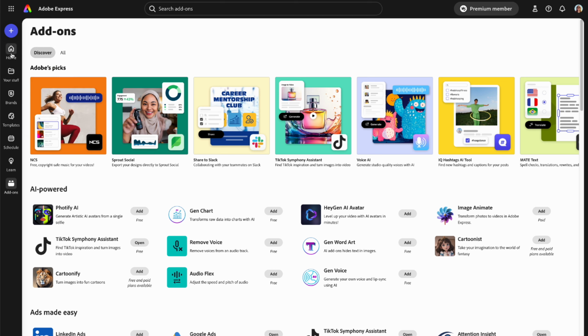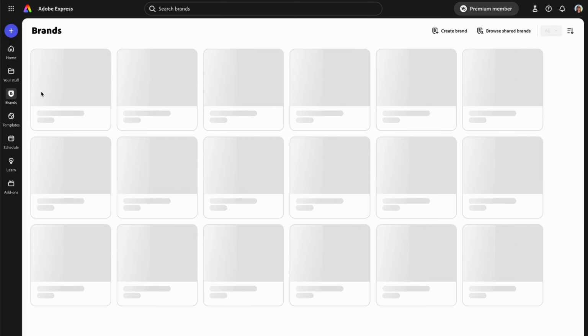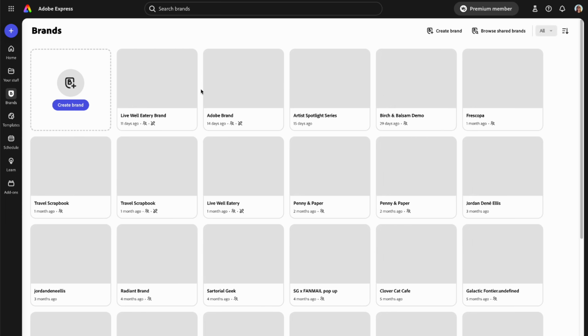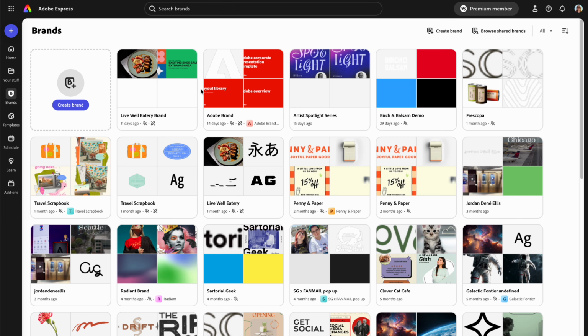So we've covered the home page, we've covered our menu here, and then I promised we would go back to brands and deep dive here. So we're gonna get into a project. You could start from a template from any of the places that I've just shown templates. You could also start from a totally blank project just by hitting this plus sign here.